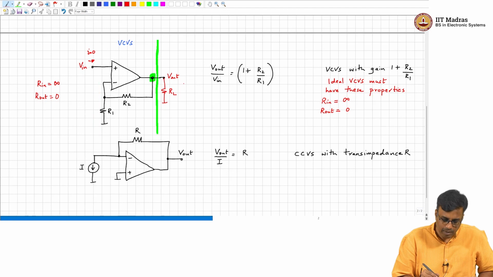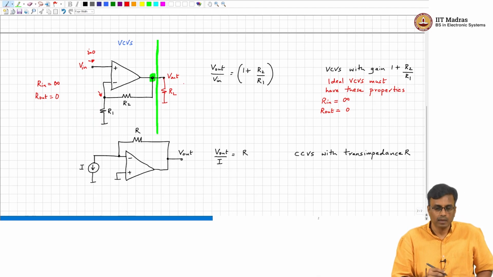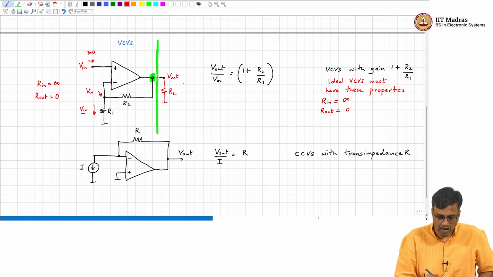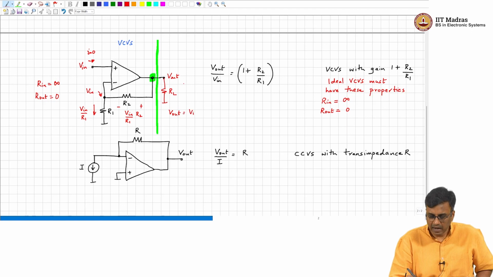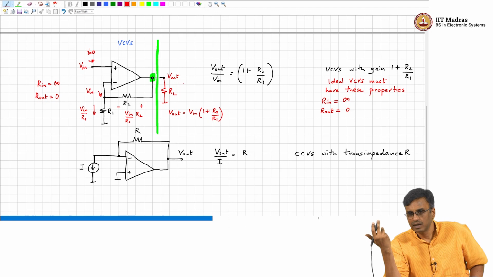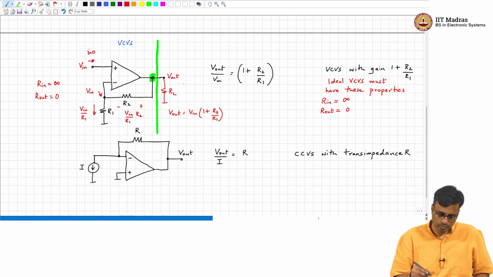So, basically because of negative feedback, this voltage, what is that voltage? V in. So, what is this current? V in by R1. So, what is this voltage? V in by R1 times R2, right. So, what is V out? V out is basically V in times 1 plus R2 by R1 regardless of what RL is, right. So that basically means that you change RL and there is no change in the output voltage. So, what comment can you make about the output resistance? There is no change in the output voltage when you change the load resistance. So, therefore, the output impedance must be 0. Is that clear? All right.